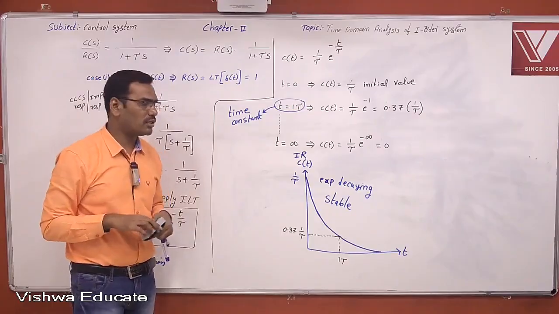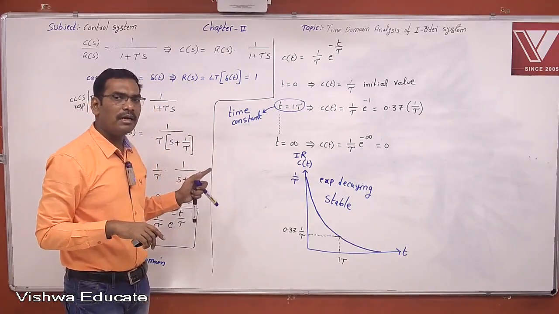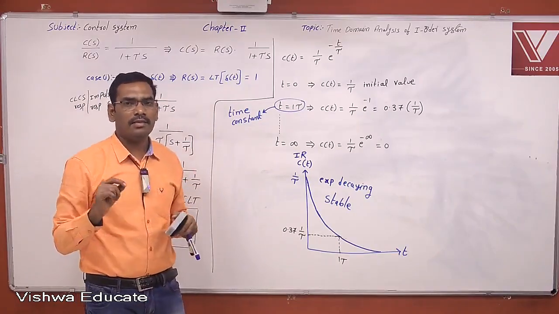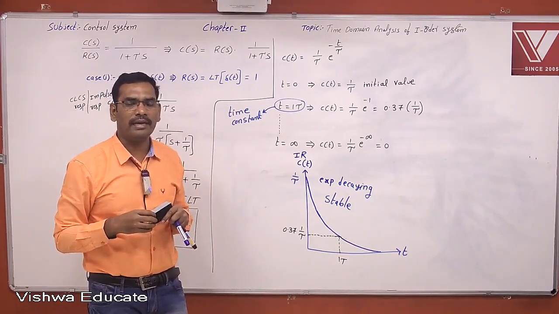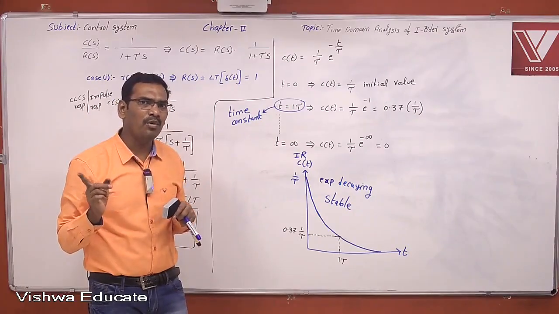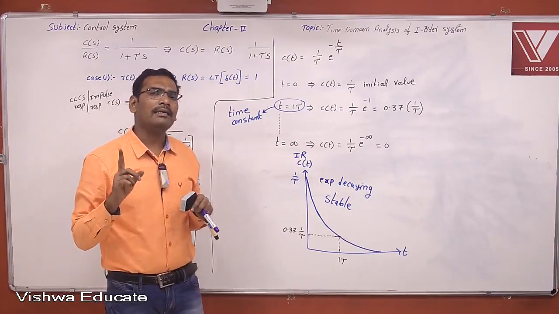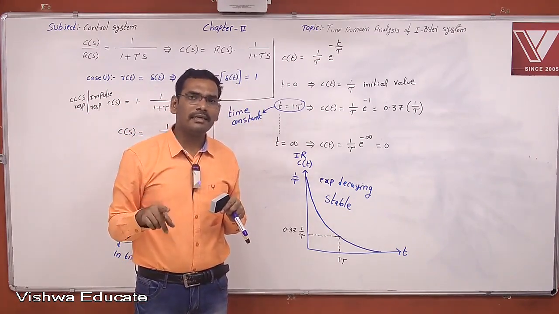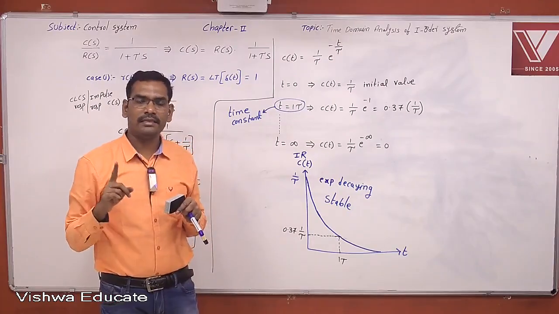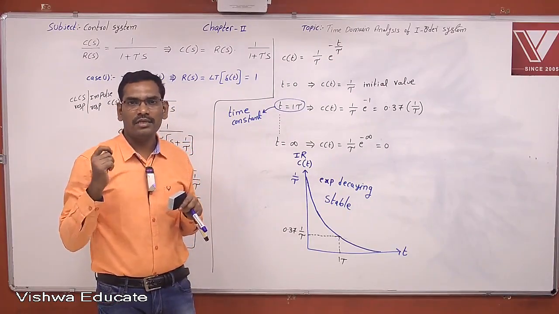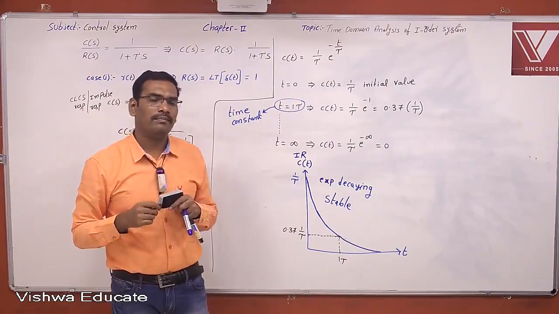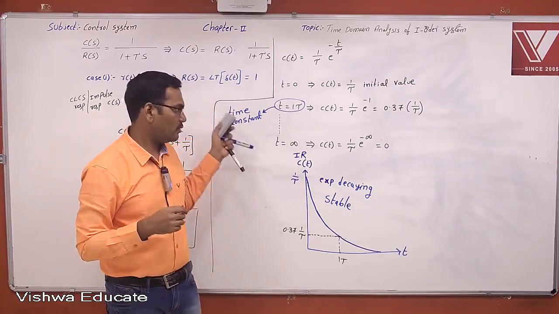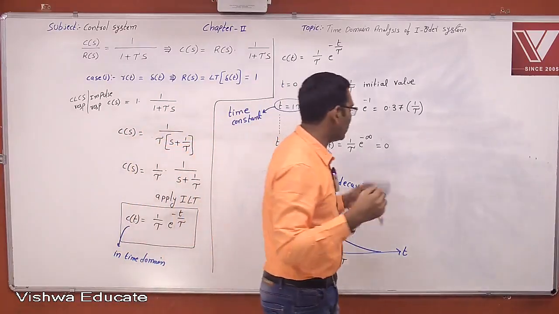Now I am asking one question, and remember that question in your mind. This impulse response consists of both transient state analysis and steady state analysis, or is it having only one analysis, transient state or steady state? Think about that question, first take a copy of this, and we will see the answer after you copy.